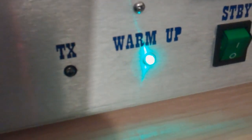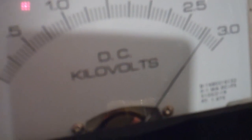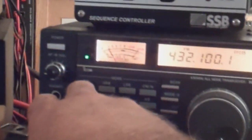Okay, we're going to power up the amp. Warm-up light is on, and there's nothing showing on the plate yet. Okay, and we've got voltage on the plate. We're right at about 27, 28, and our warm-up light's off. We'll go ahead and get in FM mode. Turn the volume down a little bit so it doesn't drive you batty.